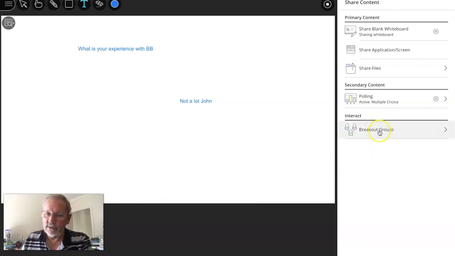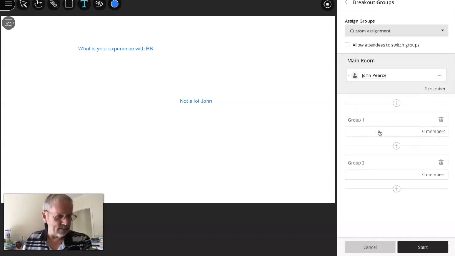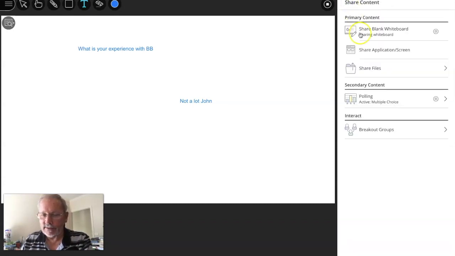At various times too, we may put you into breakout groups. Breakout groups are sort of subgroups within the room. It's like if we asked you all to move across to one side of the room and do some talking and then come back together in the main group. That's often a lot of fun, but it also means that we can't see or hear what's going on.